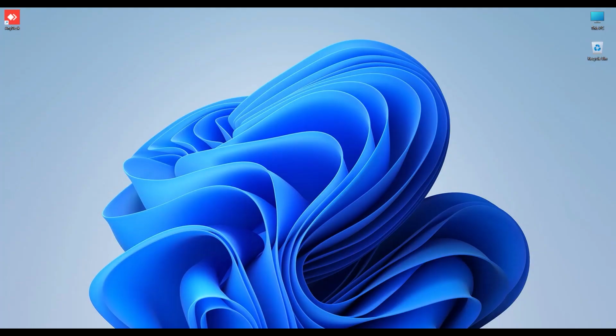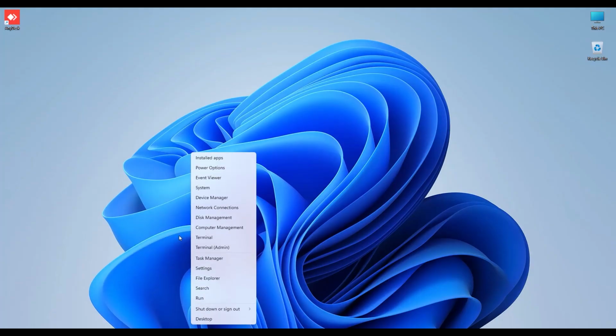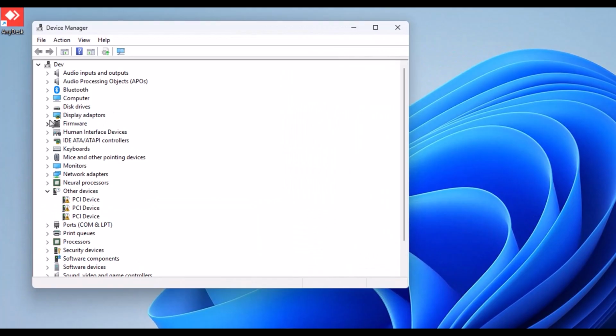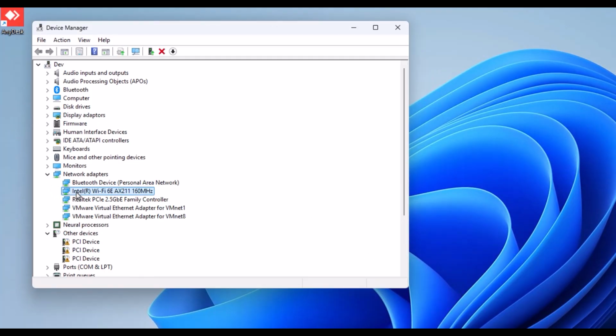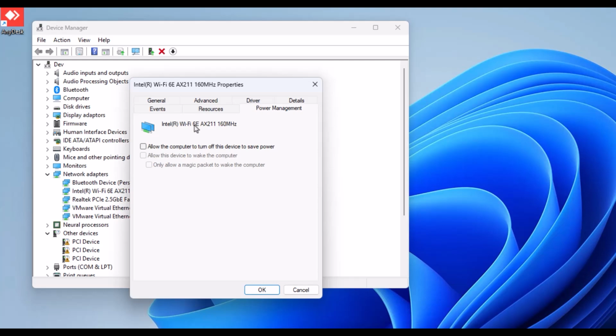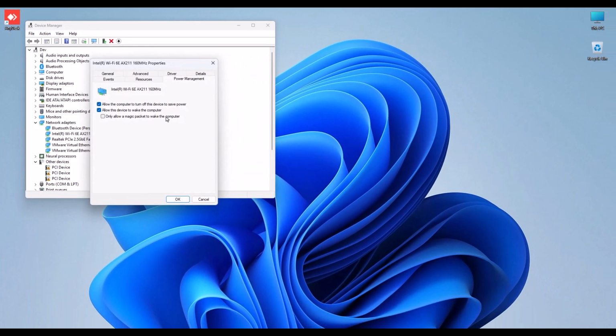Next, you must prepare your operating system's network card to constantly listen for the remote signal. Right-click the Windows Start button and launch Device Manager. Expand your network adapters list. Right-click your primary Ethernet adapter and select Properties. Click on the Power Management tab, then check the box that says Allow this device to wake the computer. Additionally, make sure the Only allow a magic packet to wake the computer option is also checked.